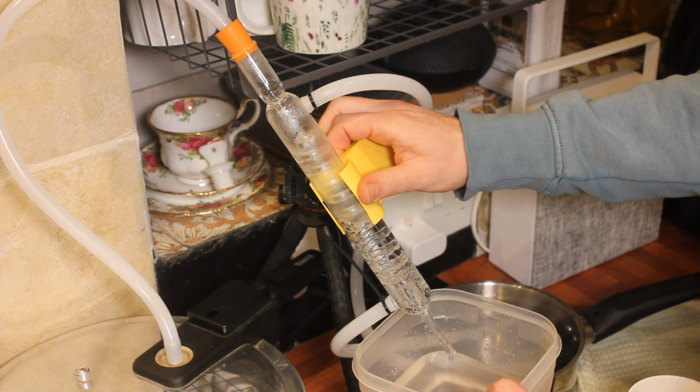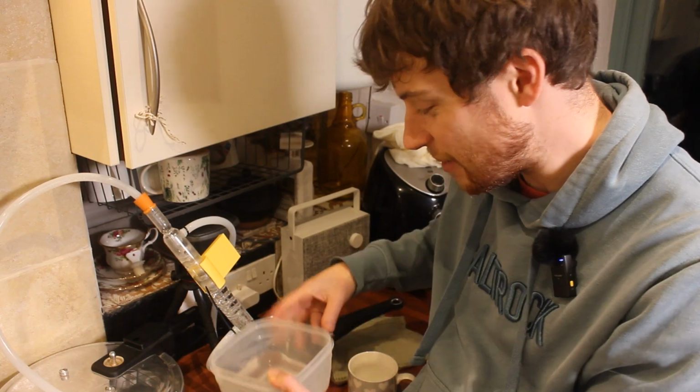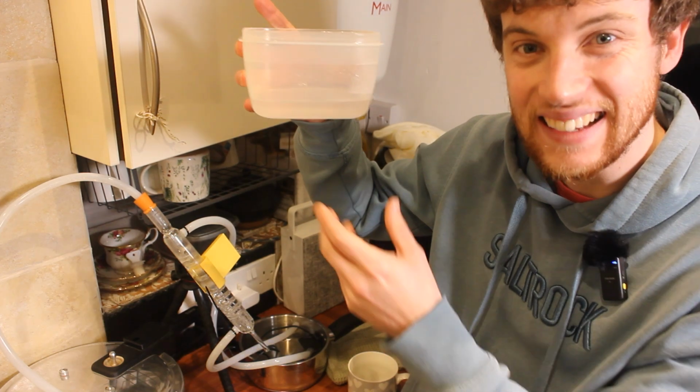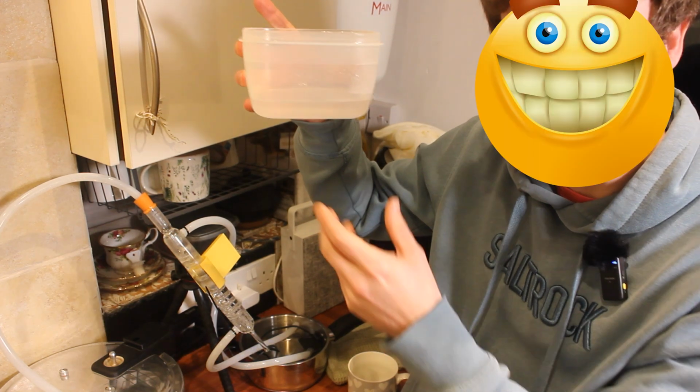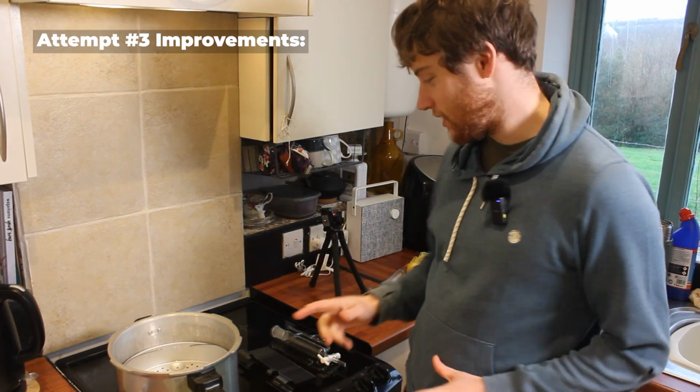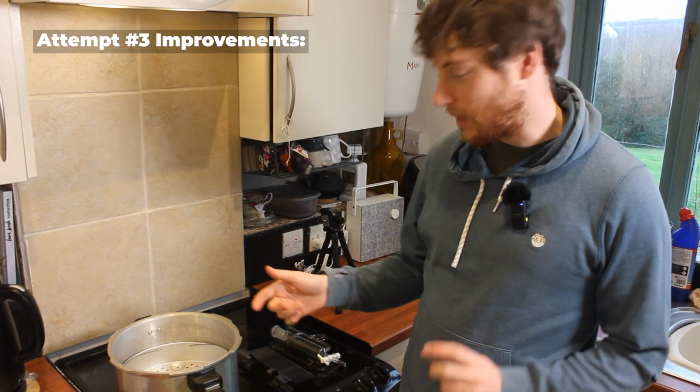Whee! Look how much liquid we got. Oh my god! I was pretty happy with the amount of hydrosol we got here, but there's two things wrong. One is it's not actually that much, and two, it's just in a tub and there's no way to collect it, so we're going to have to do this again. This is going to be the third attempt at some steam distillation. We've got a few more upgrades again this time.